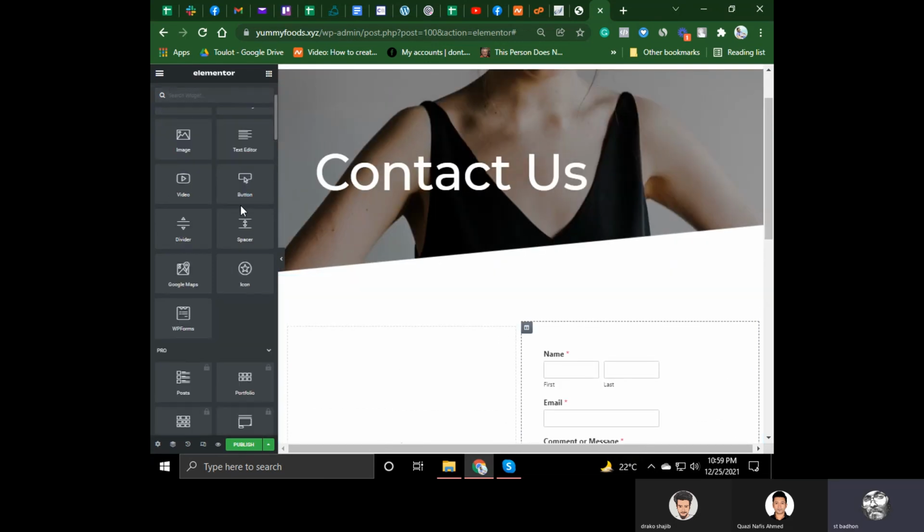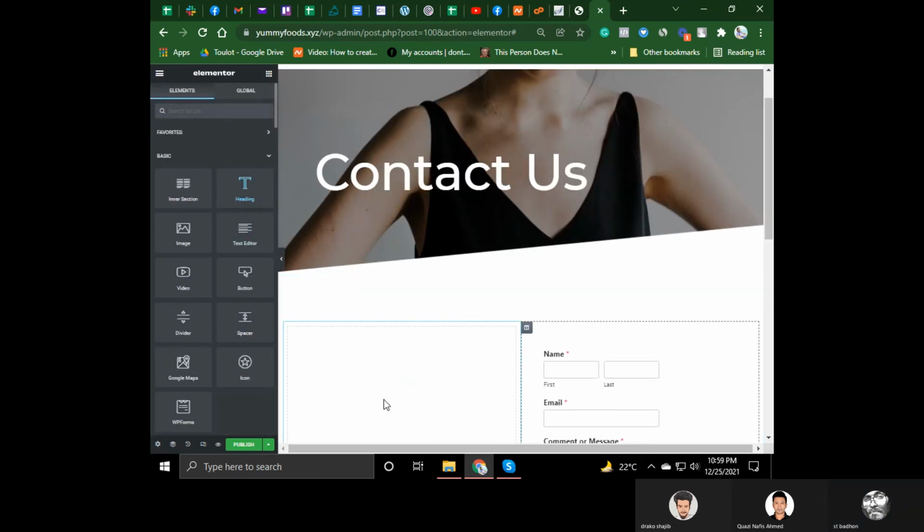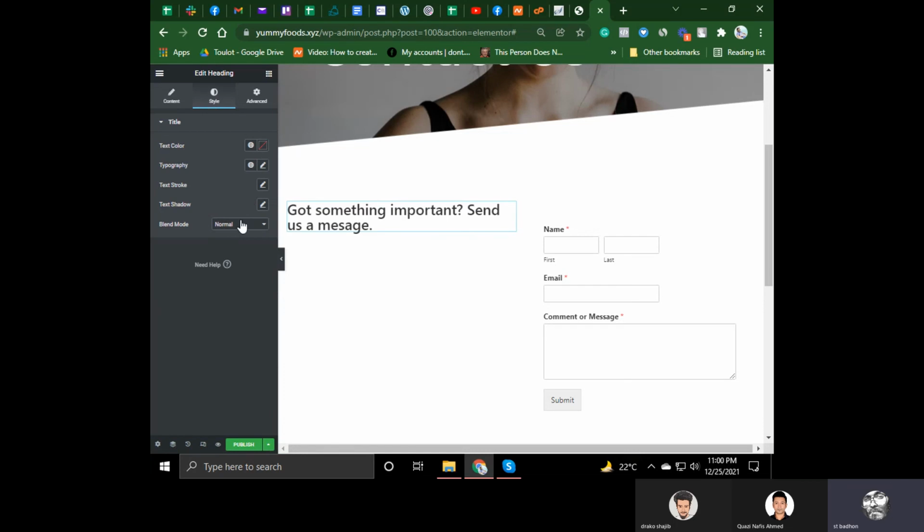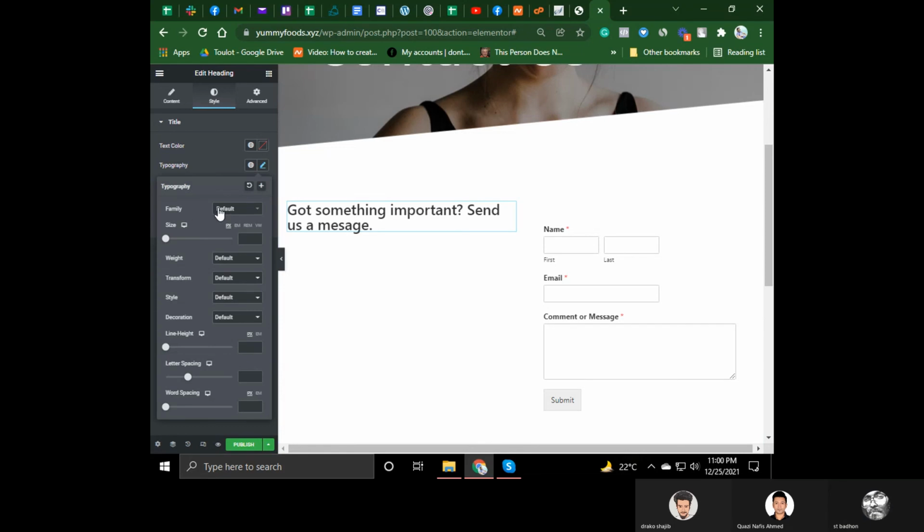You can just add a heading option, type in something like, what something important in the message. Now you can definitely make it look better by choosing a good font.